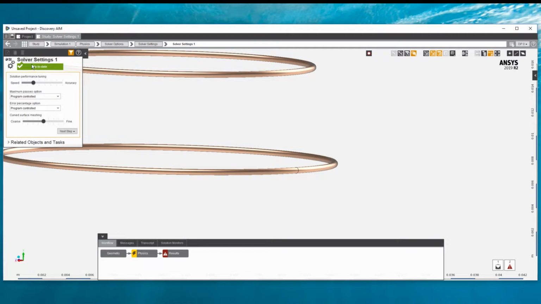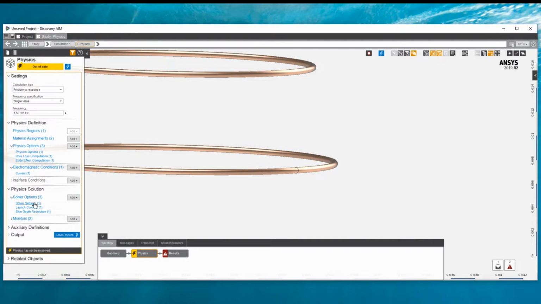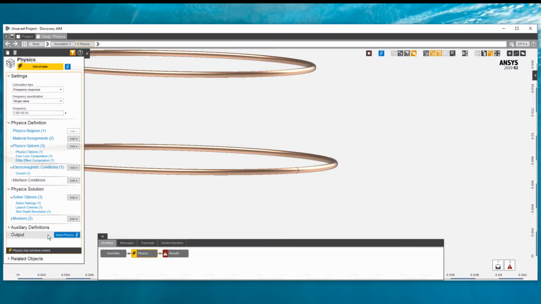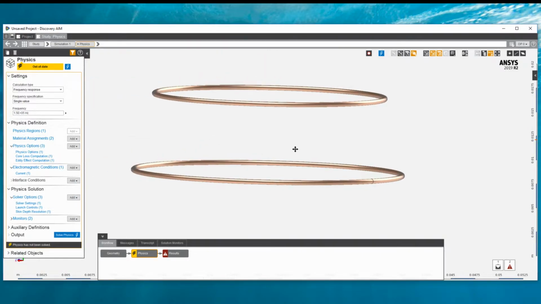So I will put it as default. And you can see here as well, you can set the surface meshing, so how accurate you want it to be. Generally, we just leave it as default, and we can take a look at the results first. So this is pretty much all for the wireless charging setup.